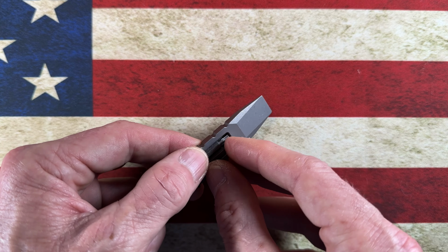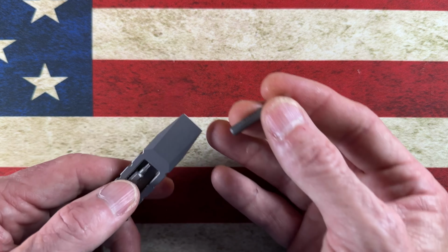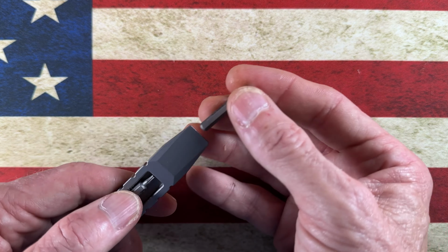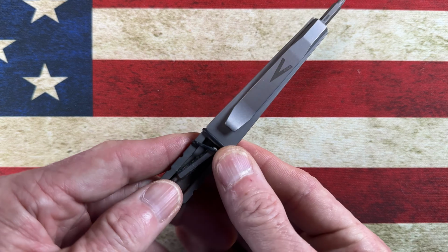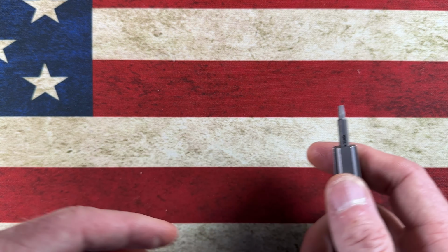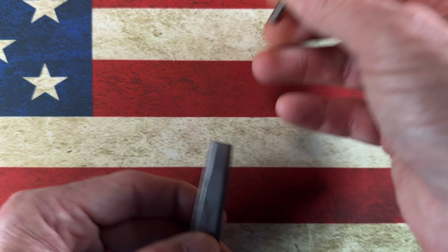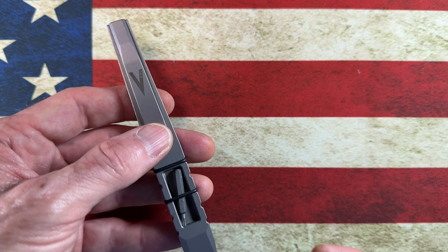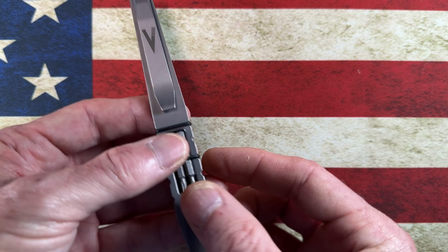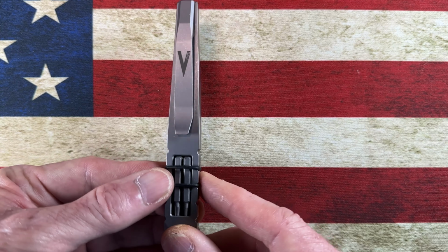I keep a T6 and a T8, I think. Yeah, so I can take the T8, put it in that little driver holder at the back, cover my bits up here, and then I've got a bit driver, however I need it. I could carry different bits on here, but the T6 and the T8 seem to be the ones that I encounter most on my setups when I need to just give something a little tighten.